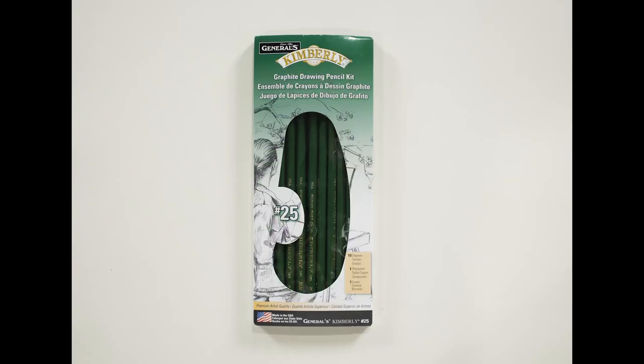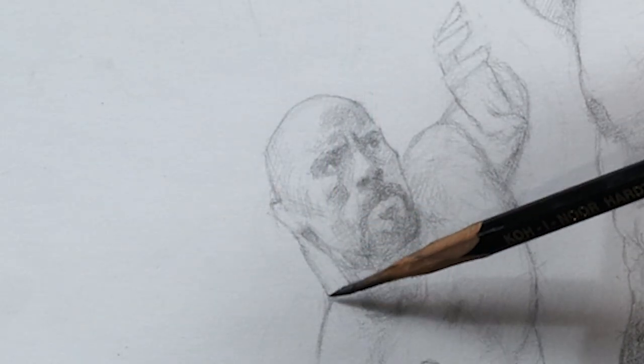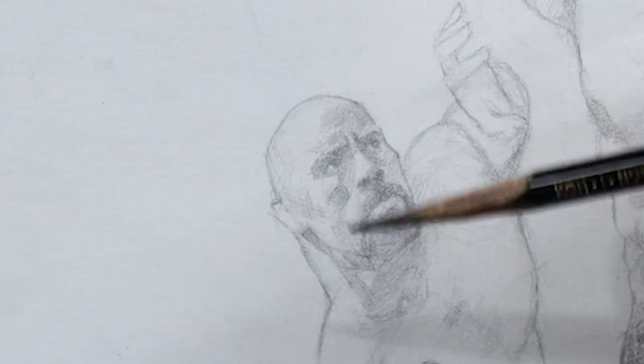Let's begin. Drawing pencils by Kimberly. These are great pencils and made in America. Staedtler is also a good brand. To be honest, there are a lot of great brands out there and you really can't go wrong.